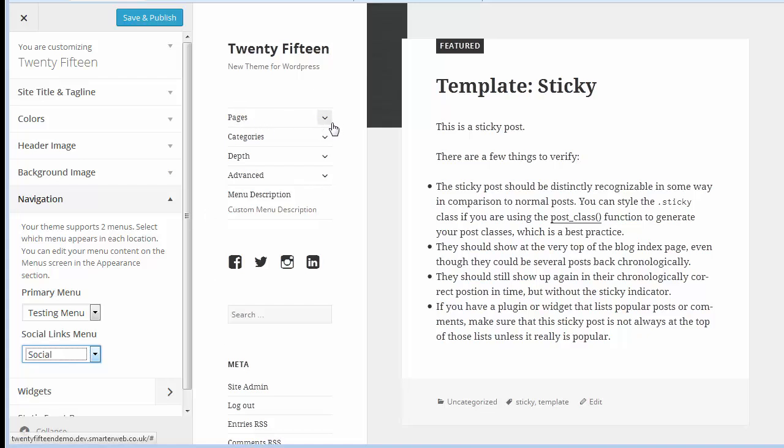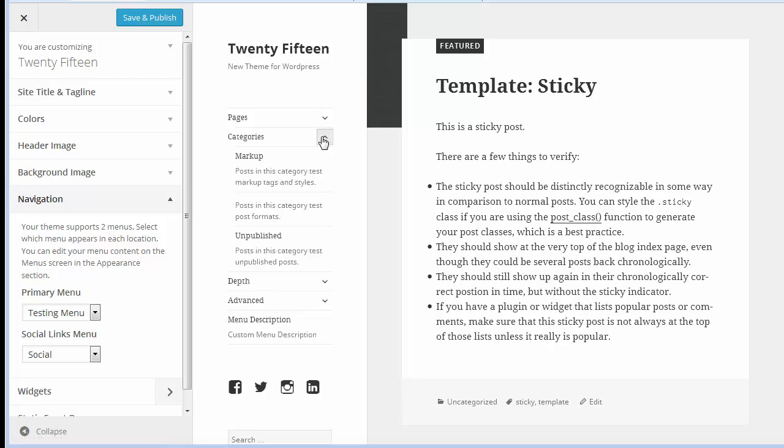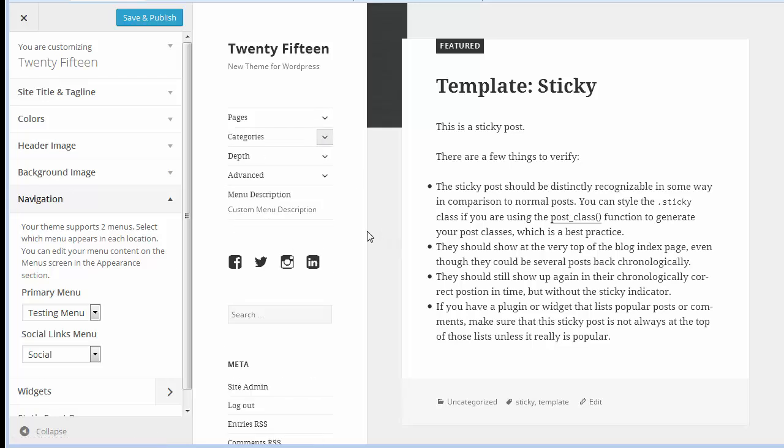So the first main menu is a nice accordion type menu, and this menu also supports the menu description option, which has been there for ages but no one ever really uses it, which is a shame because it's actually a very nice way of dealing with menus.